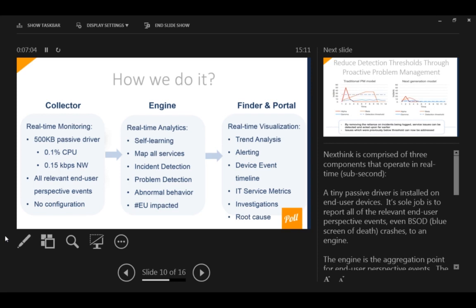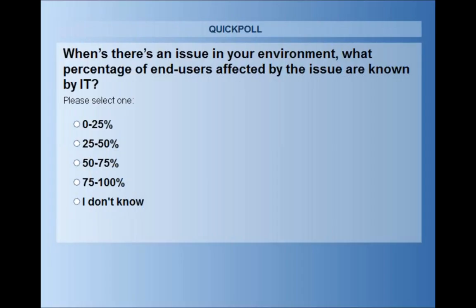Mike, I can see we've got a poll question on this page. Would you be okay to fire that up? Great. Yeah. Thanks, Phil. So here is our first and only poll for the day. I'm going to go ahead and launch that to all the participants right now. So hopefully most of you can see a pop-up display on your screen.